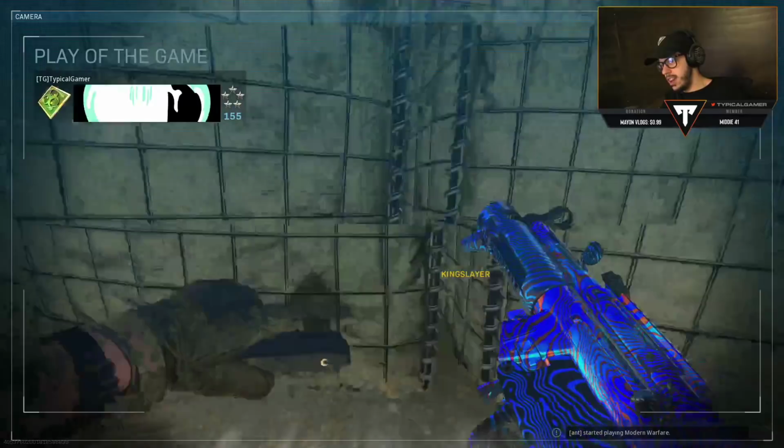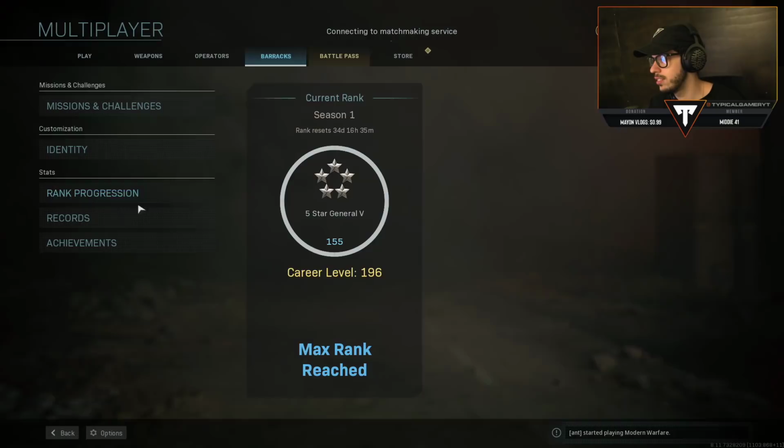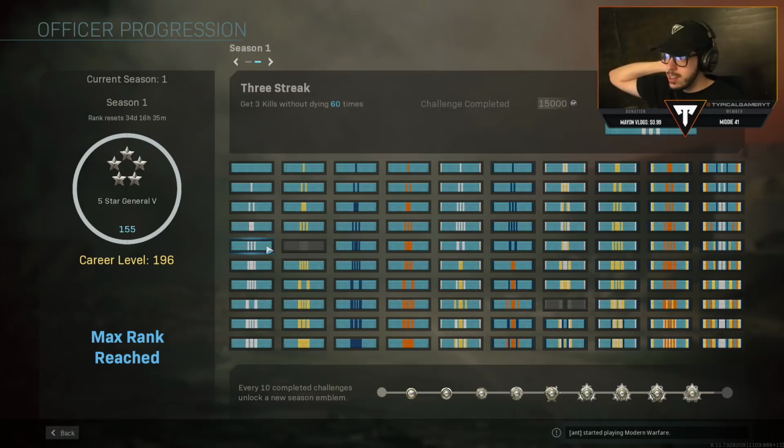Play of the game. I have not gone below a 2 KD, right? Since getting the Damascus. Is that right, guys? Sounds right to me. For the rank progression, I only need two more things. I think it's play Search and Destroy and... what's the other one called? So this one's win 3 matches of Search and Destroy, and this one's win 5 matches of Cyber Attack. And then I'll have this all done.